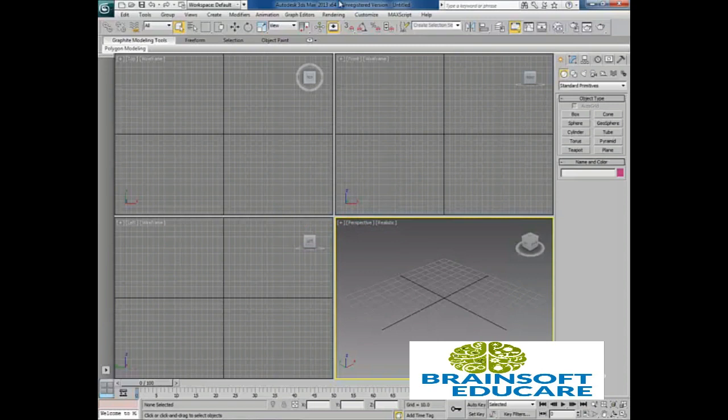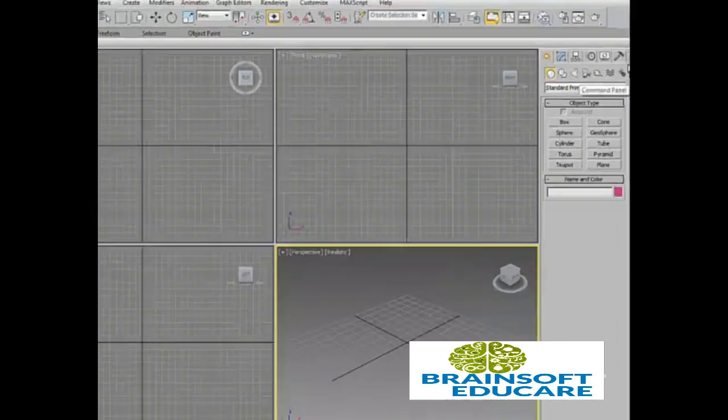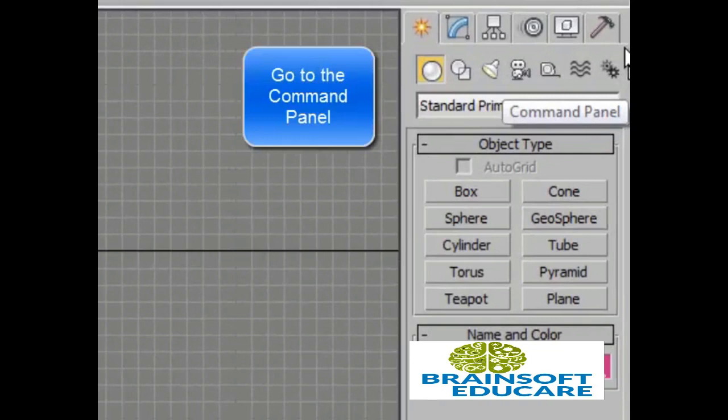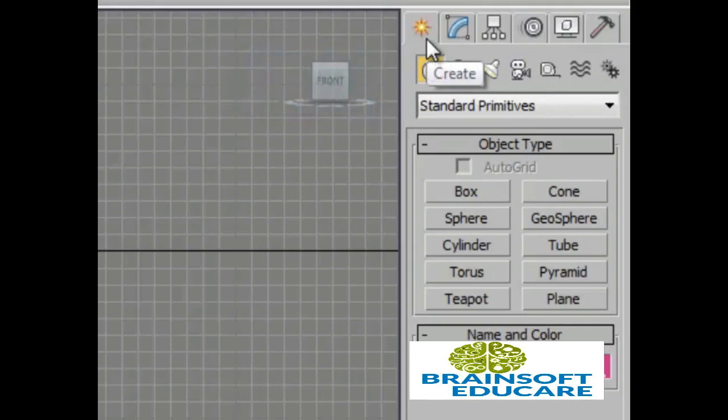Now, to do that, go to this command panel, which is at the right hand side, and in this command panel, you'll select this Create tab, which is selected by default. Here you'll find several other tabs like geometry, shapes, lights, cameras, and others.